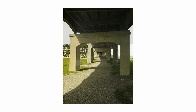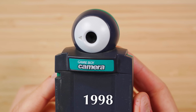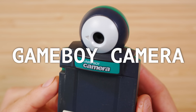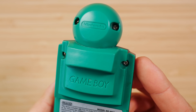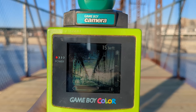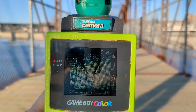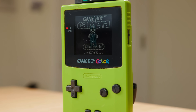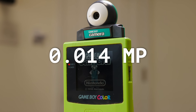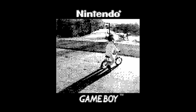But this next camera is way more affordable. I distinctly remember the holiday season where every other kid in my neighborhood got a Game Boy Color and I didn't — who's laughing now? In 1998, Nintendo released along with the Game Boy Color the Game Boy Camera, and it was an immediate hit. The original MSRP was only $49. Compare that to the thousands of dollars of the other digital cameras we've been talking about, and you can see the appeal already. But that cheap cost came with some compromises — the Game Boy Camera was only 0.014 megapixels and black and white only.